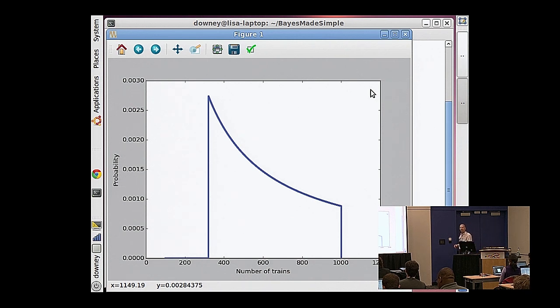That makes sense? So we expect the left-hand side of this makes sense, that everything from 320 on down has been ruled out. Everything from 1,000 on up has been ruled out, or it was originally. And then the curve itself is a 1 over n curve. It's kind of 1 over n that's been truncated at both ends and then renormalized. And that's why it's kind of stacked up like that.